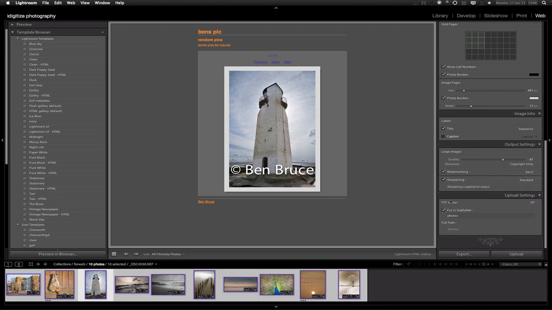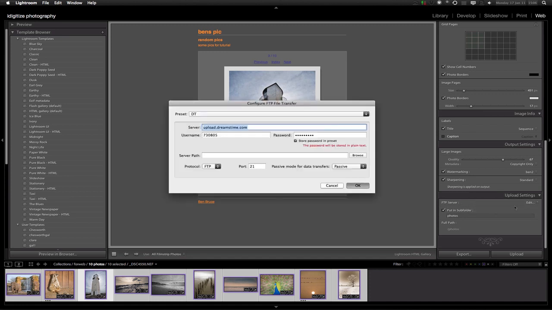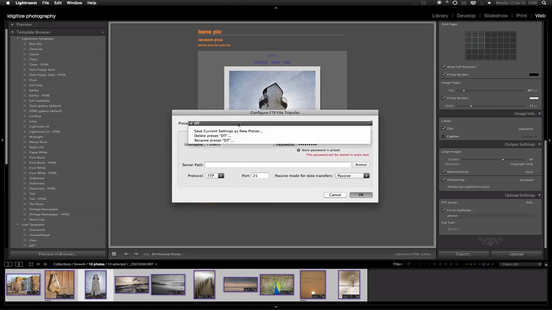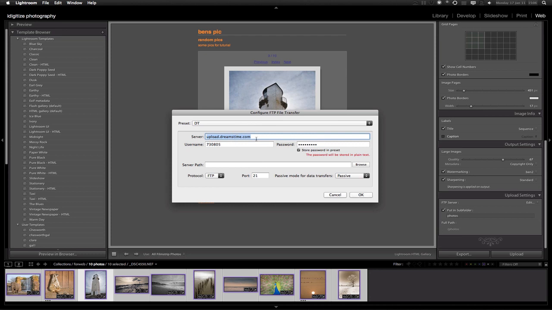Right, and this is the important part, the FTP server. So you're probably just going to click on the edit, and we're going to type in the name of our server.